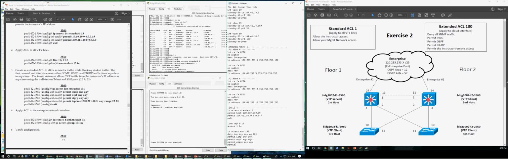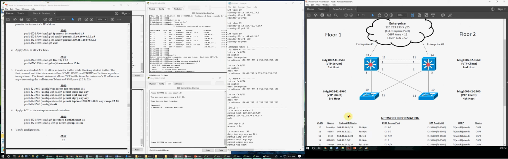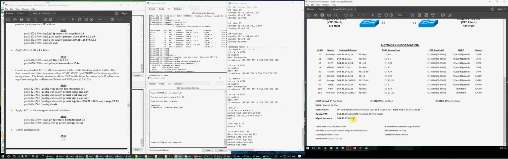So that is permit TCP host. So the instructor is 1, that, right? And then remote access, so it's kind of implying that they can remote in, like do remote administrative stuff. So that's like Telnet or SSH. So we did this and this. That's Telnet and SSH.